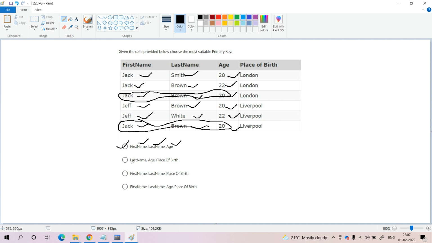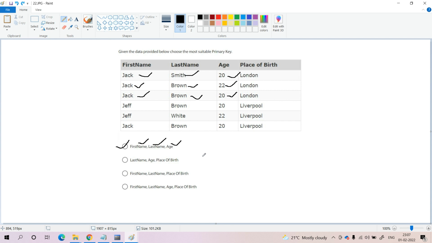So two duplications are there. Next one: last name, age, place of birth. Now let me consider the combination of last name, age and place of birth. Brown 20, London, Brown 20, Liverpool, Brown 20, Liverpool. Here also we are getting duplication.